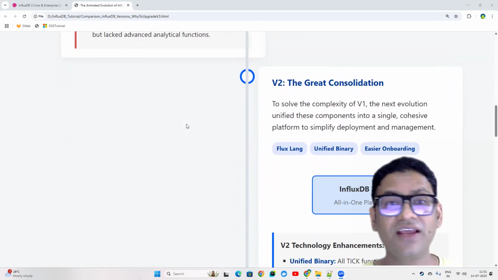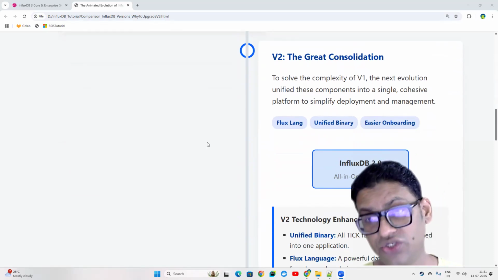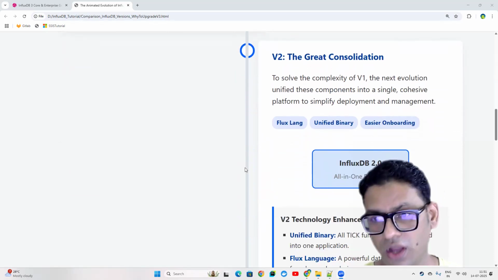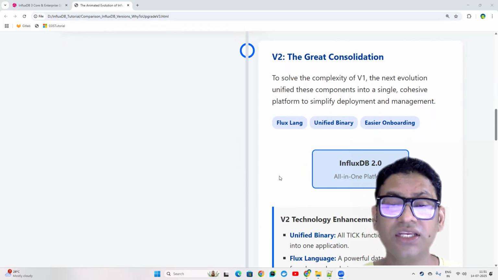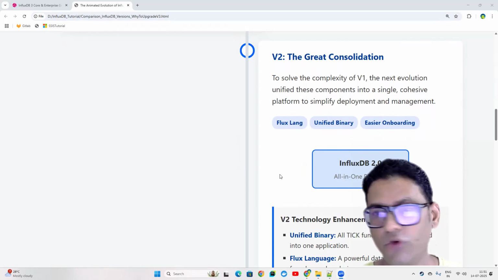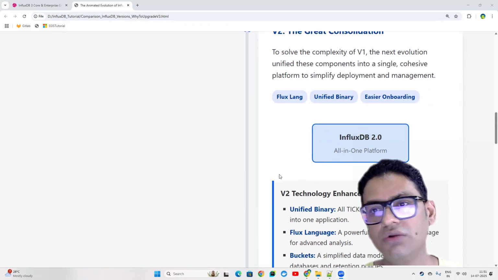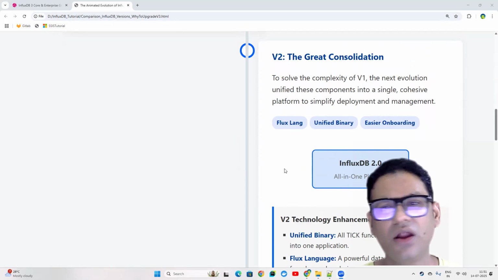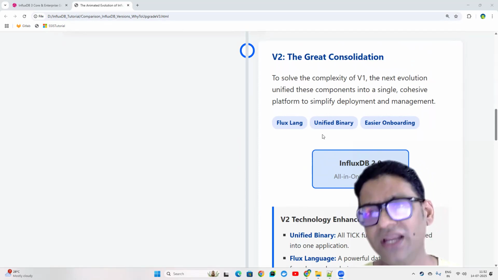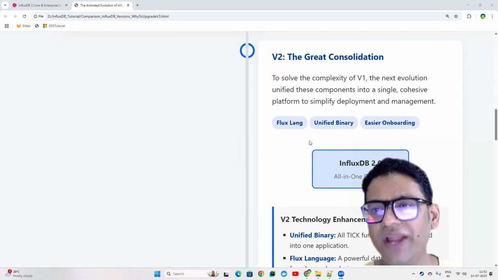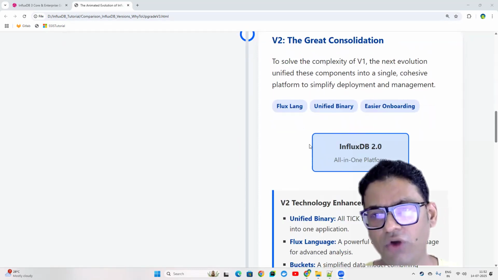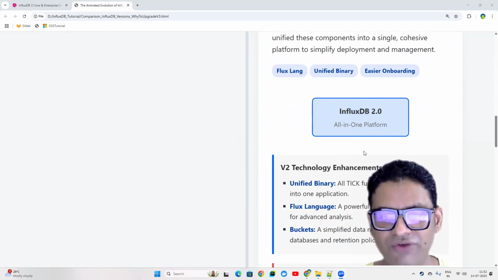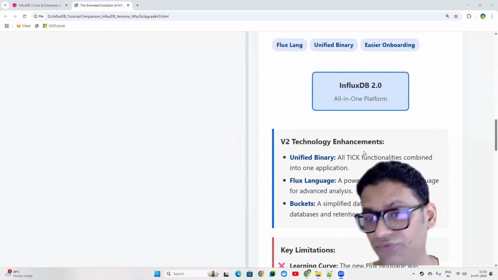Now, that is where InfluxDB V2 comes into the picture, where they have consolidated all those 4 components. And another good thing is that Docker also evolved at that point in time. So we got the Docker-based setup as well, which tried to handle a lot of the limitations we were having. So they unified all the components into a single platform, which they call InfluxDB 2. You can watch my videos where I have covered InfluxDB V1 and V2 as well.